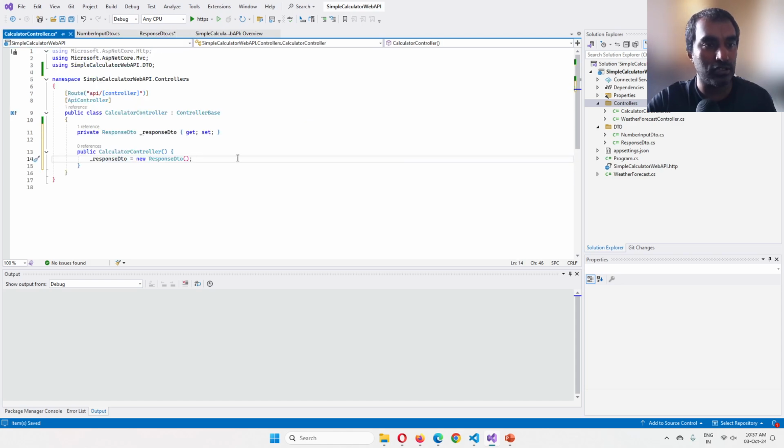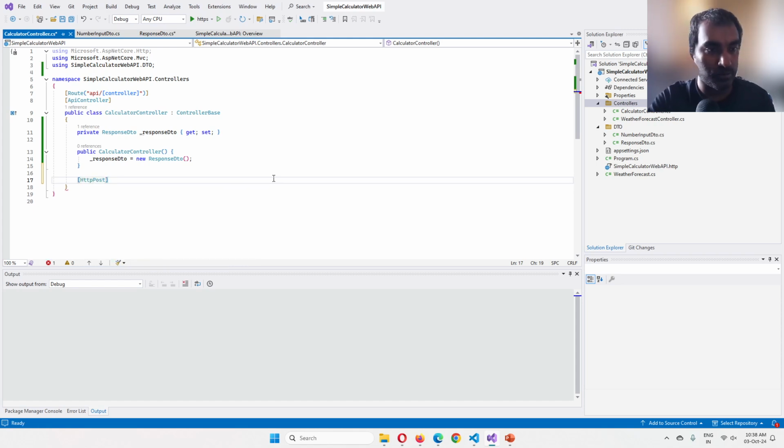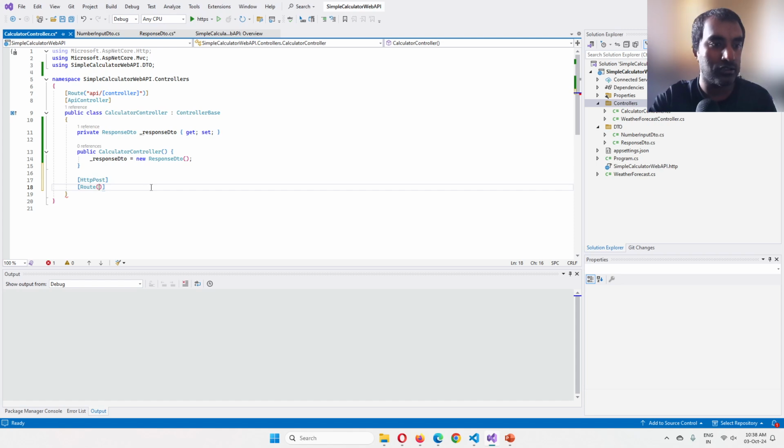Very nice. So next thing we want to do, I've got this one initialized as well. So I want a simple endpoint that takes two numbers, performs addition, and sends the result. So I will go ahead, and I have my coupon API controller here, and what I want to do is a post, right? So I'll call this one HTTP post. So that will take care of the post thing. I want to make sure, am I supposed to be adding a route here? Is that even required? I think it's better if I put it. So I'm going to say route, and here I'm going to say add two numbers.